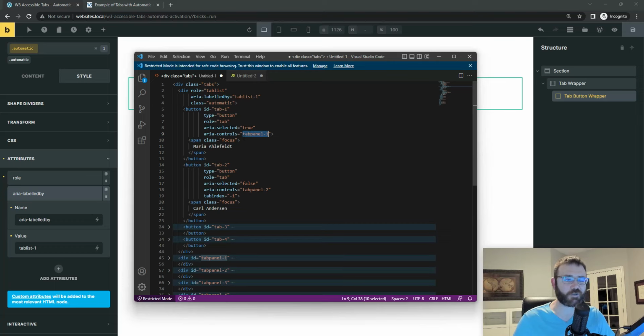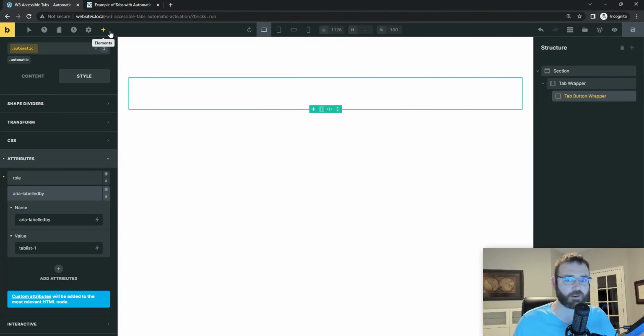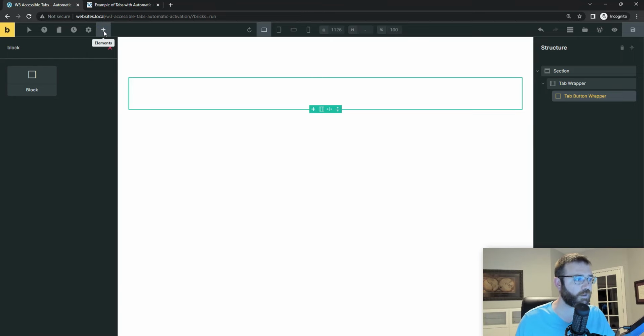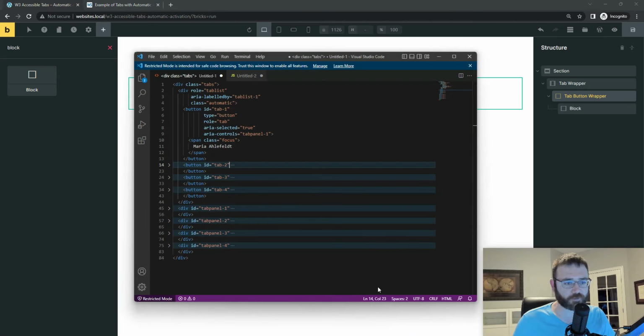I won't get into too much detail there. Just know it has to be exactly right. So each one of those is different. So we're just going to walk through each one really slowly. And we're also going to use another block here. So let's add a block underneath our tab button wrapper and start adding our classes, IDs, and attributes.